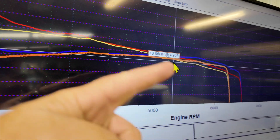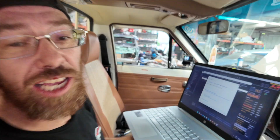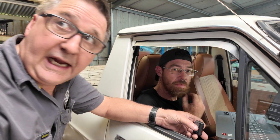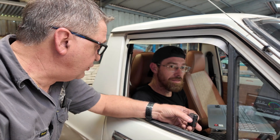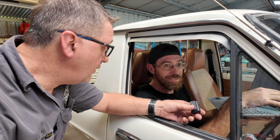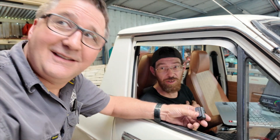At the top end this would be limited by the cam. Cam hasn't changed. It feels a lot more barky because of that gain down the bottom end — that's huge. The head's flowing way better at the bottom end, but the cam's still letting it down and won't let it rev.